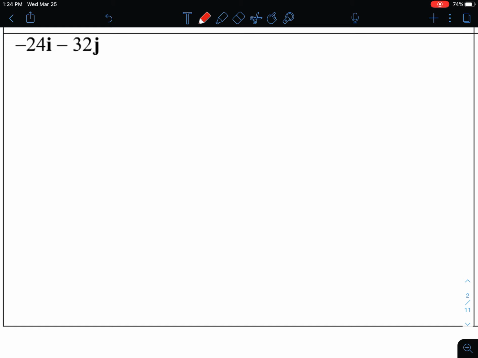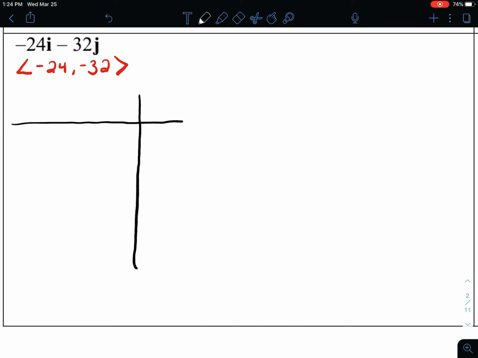All right, so I have a vector here written in terms of the unit vectors i and j. That is basically the vector -24, -32. And so graphically, we can draw quadrant 3. This vector is going to go left 24, so we're going to go -24 on the x and all the way down to -32 on the y. And so the vector would be somewhere down here. I'm not drawing to scale. It starts at the origin, points down to that point in quadrant 3, and I've got to put the tail on the end of the vector.